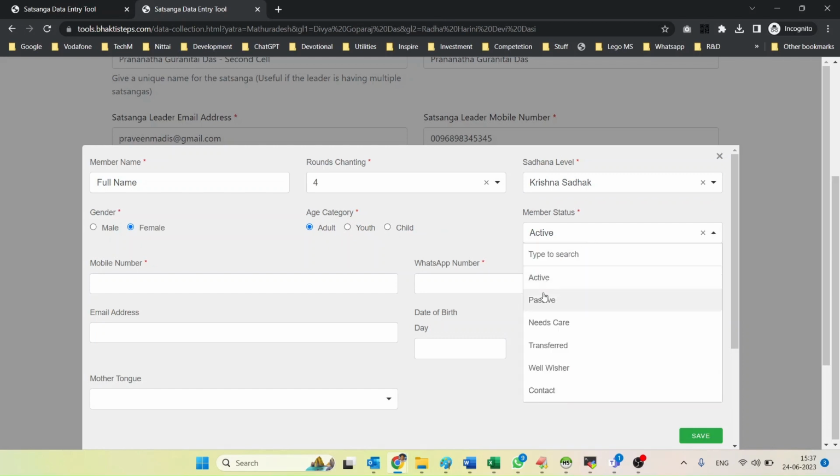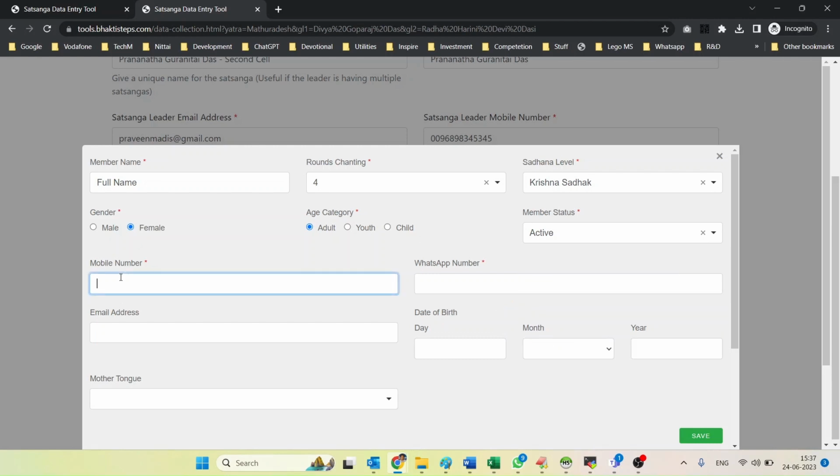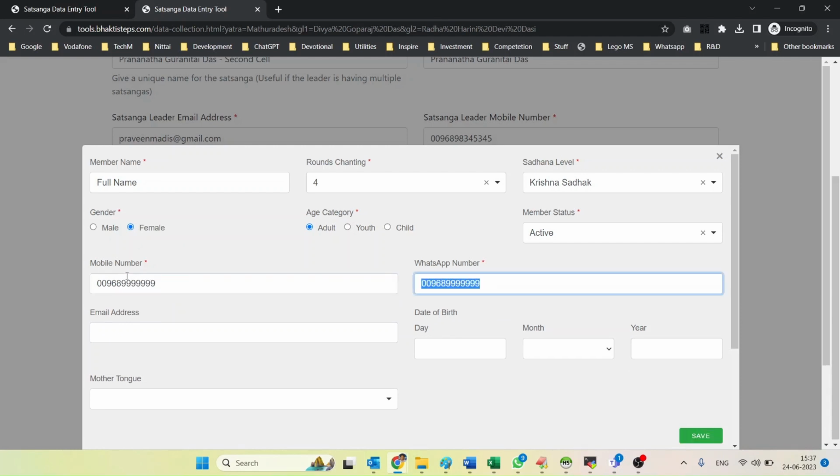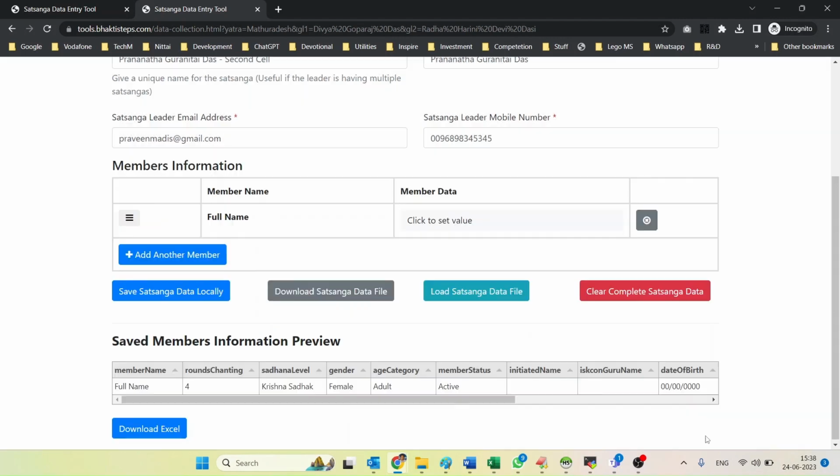If they are not attending regularly, you can make it passive. Most probably you can select either active or passive. Once that is done, you enter their mobile number and their WhatsApp number, and email address if you have, date of birth, and the mother tongue if you have. These three fields are optional. Click on save and so on.